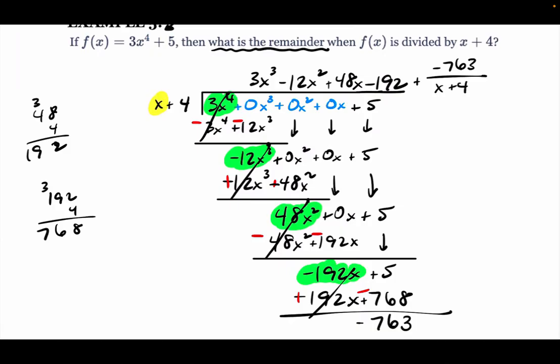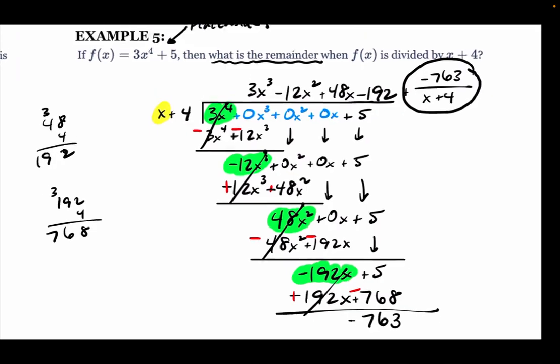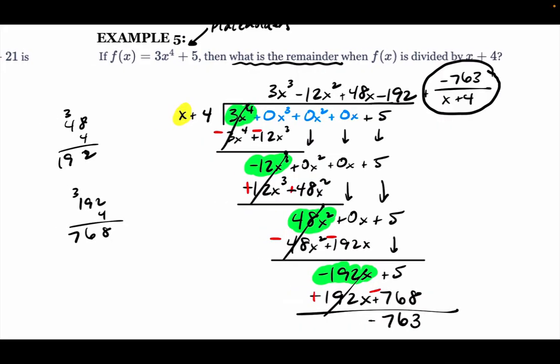So the only part they wanted is the remainder. So that's the only thing you'd put in Delta Math. You wouldn't put everything else in. That actually was one of the questions from the test I gave last year on the same chapter. I put it on here so that you would get an idea. I like this type of problem because you have to do division to find a remainder, and you have to remember that you need placeholders. So that's why I put this one on here.